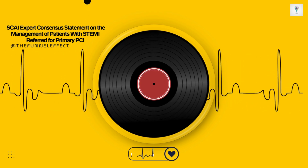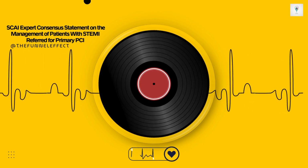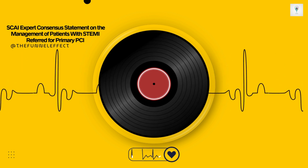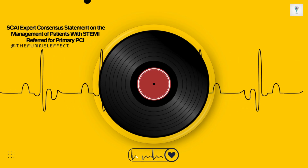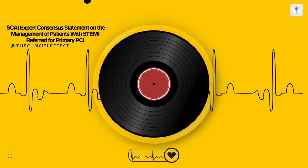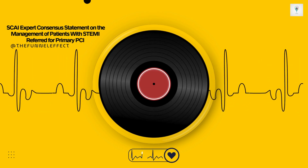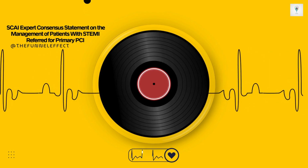Let's talk about another piece of information gathered during the procedure, one that might seem subtle but has huge implications later. Measuring the left ventricular end diastolic pressure, or LVEDP. Why is this number so important? LVEDP is arguably one of the most powerful prognostic markers we can get easily during the procedure. It's the pressure inside the left ventricle, the main pumping chamber, right at the end of filling, just before it squeezes. What does a high number mean?